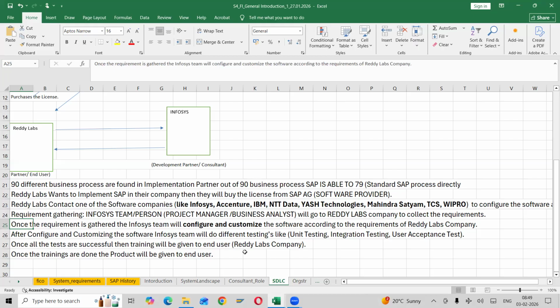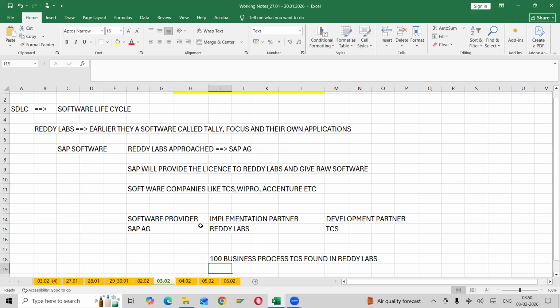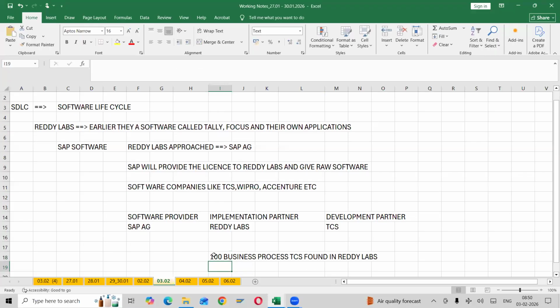Once the requirement gathering is finished by the TCS team, they will do configuration and customization. What do you mean by configuration and customization? For example, TCS found 100 business processes in Ready Labs, like procure to pay, HR, OTC, different business processes which were being used in Ready Labs.